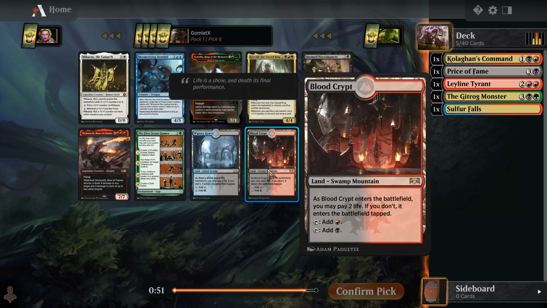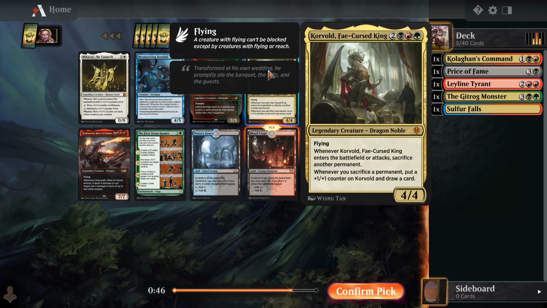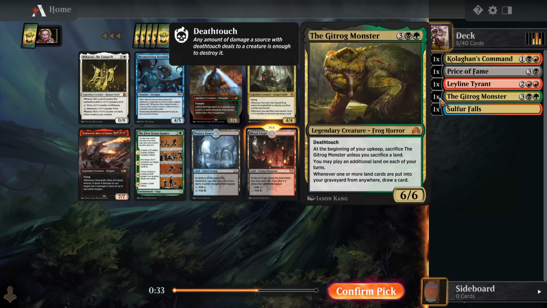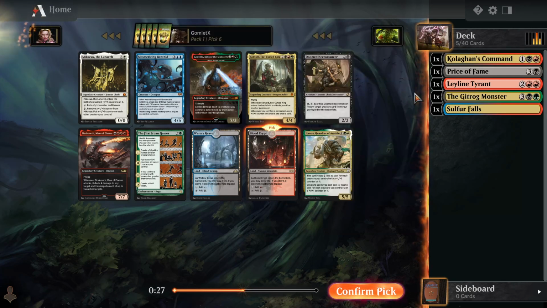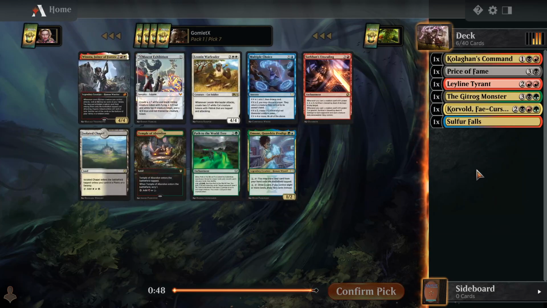We have a Blood Crypt. I should probably slam that down pretty early. We're definitely black-red. We also have Korvold, though. We could be like a sacrifice deck. Korvold lets us sacrifice a card when it enters the battlefield or attacks, and whenever we sacrifice a card, we get a +1/+1 counter on Korvold and draw a card. We also have the Gitrog Monster sacrificing lands, so we have a sacrifice theme going on already between those two cards. Yeah, I guess Jund Sacrifice is probably what they have you building around in this color scheme. So yeah, Korvold actually makes a lot of sense here. We will take it over the Blood Crypt and kind of solidify ourselves into Jund here.